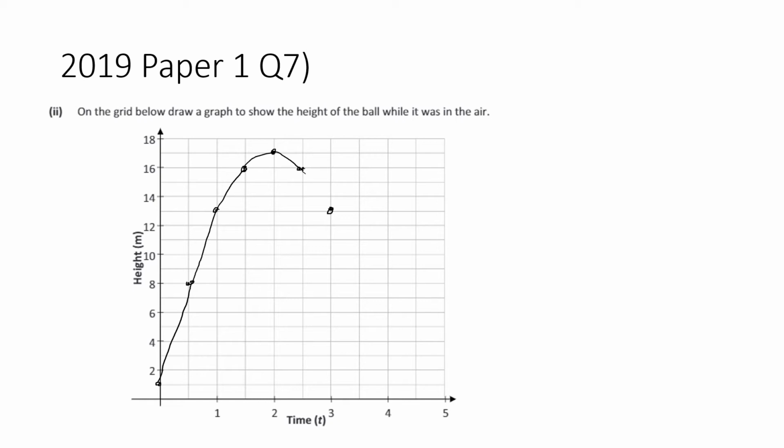And 13 is here. Then you have 3.5 at 8. And then you have 4 back down to 1 again. Okay, and you can label it as well. That's your graph: f of t equals minus 4t squared plus 16t plus 1. I'm just labelling it out of habit because sometimes if there's two graphs, it's hard to differentiate which one is which. So 20 marks for the table and the graph.